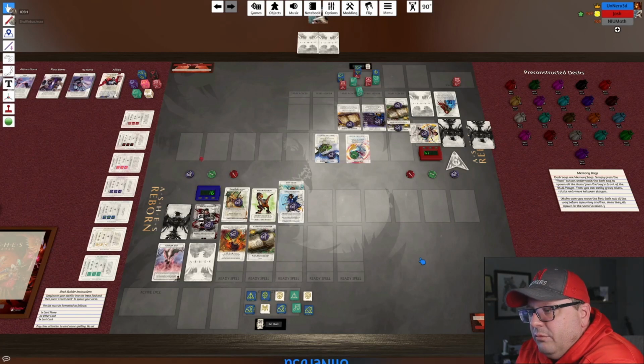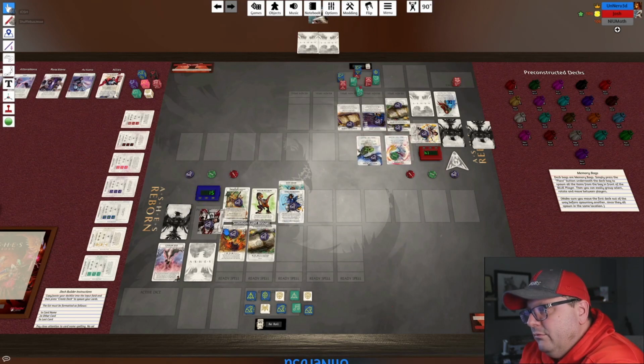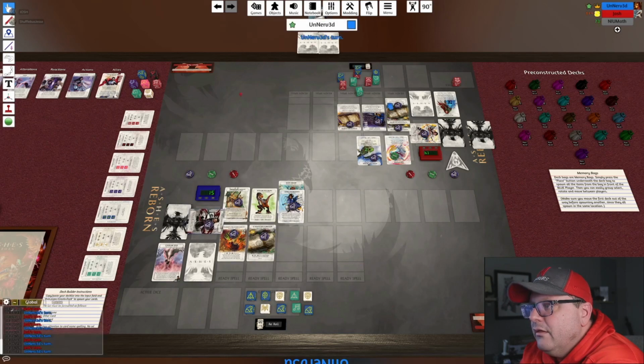Again, we've got a really nice board set up here. Just in terms of what's going to happen. So he attacks for 1 at the Hatchling. I just let Herald tank that, knowing that I'll have Consumed Soul. And I pass, and that's going to end round 1.